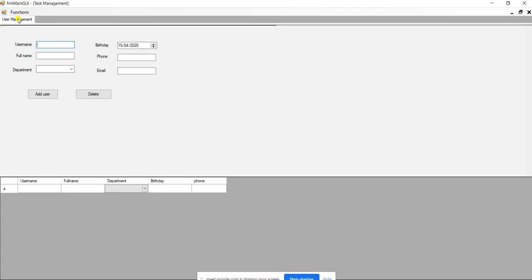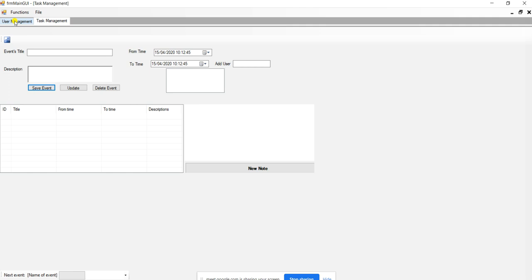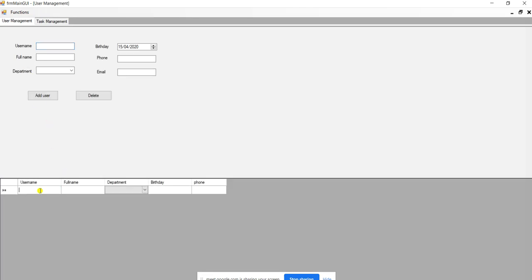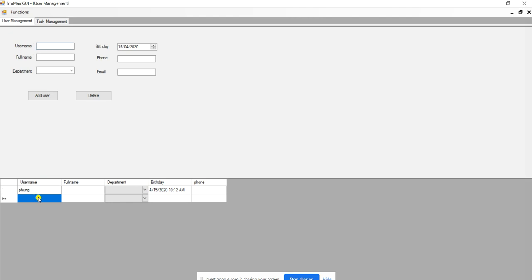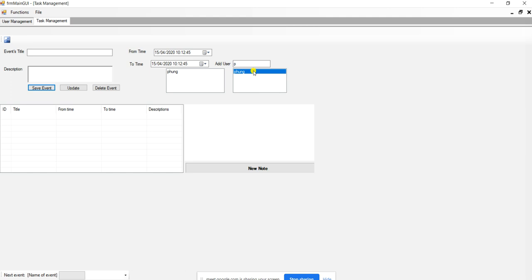We create a user and a task. In user we create one, for example, and in task we search it, and we add it. If no user, we can add more and add it.